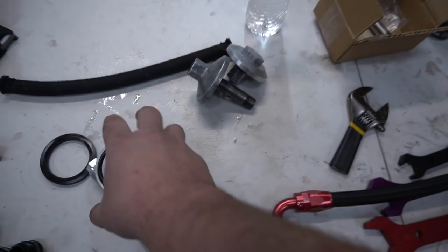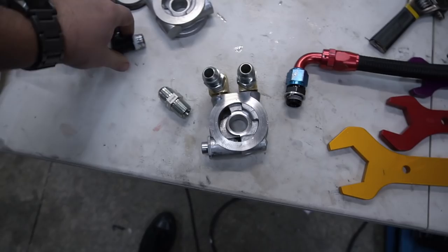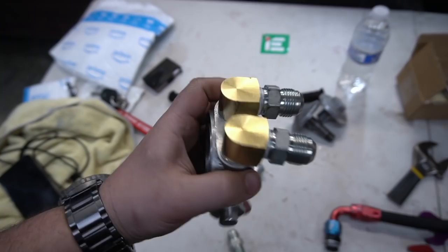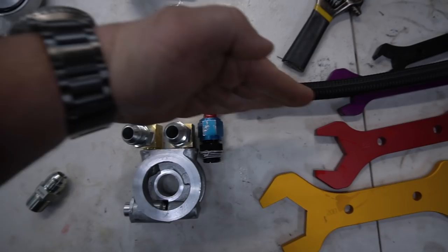Well, we've eliminated the spacer and we saw we had a clearance issue on the top of the sandwich plate. So after running around today and buying a few different fittings and figuring out what works and what doesn't, after stripping and breaking some stuff, we finally went down and got these little low profile brass fittings, half inch pipe to 10. And now look at the silhouette. That's literally how much shorter it is. And now this is going to clear the coolant pipe. Do we have an extra crack pipe here? So this way we can kind of show it. Oh, here we go. Perfect.